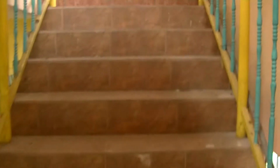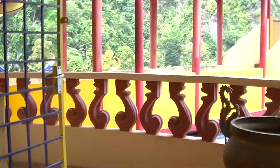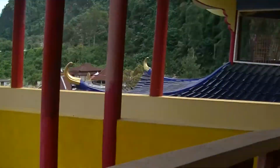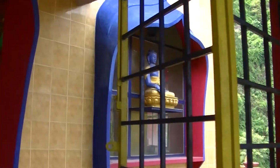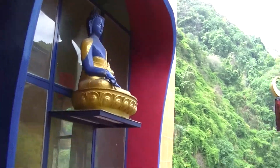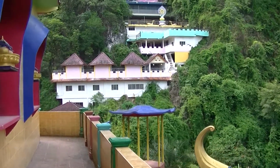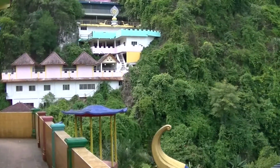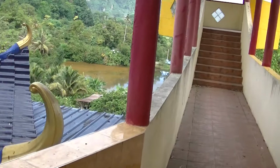Oh my god, this ceiling is a bit low, so those who are more than 5 feet in height, be careful. Hey, shit, I can't go through here. There's an urn here. There's a blue guy there. Oh, it's nice to visit this place, man. It's cool and it's in the morning, and there are not many people around. There are lots of blue statues all over the outside of this building, and that's the other structure that I might go to one day.